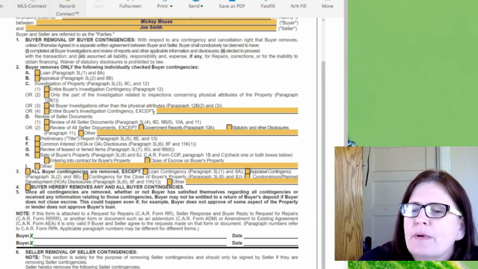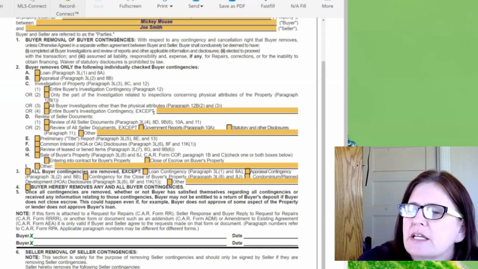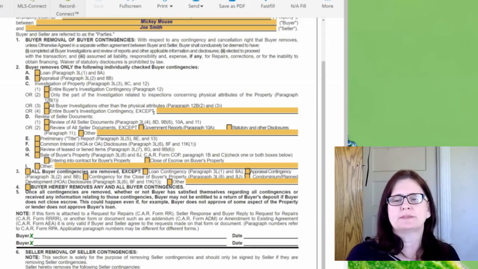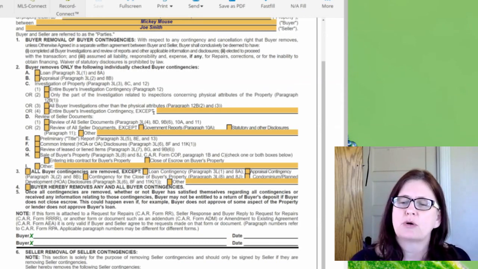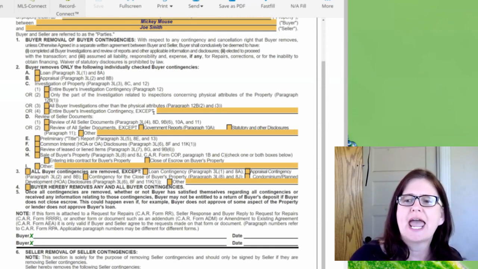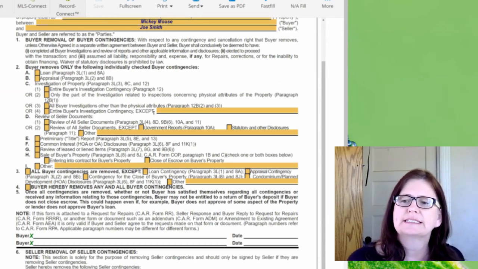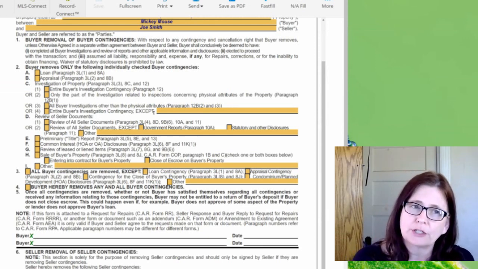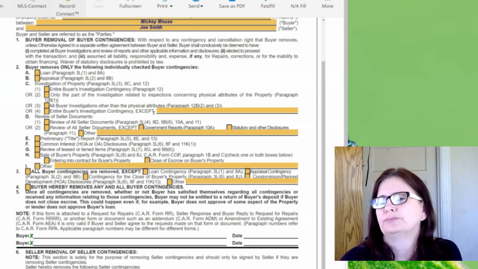When a buyer removes a contingency, all that is is a transfer of risk. When a seller accepts a buyer's offer, they're essentially trusting that the buyer is going to follow through with this transaction. If three weeks into it the buyer uses their loan contingency and gets out, the seller is out three weeks of time, and time has a monetary expense to it as well. So when a buyer releases a contingency, they're transferring the risk from the seller to the buyer.